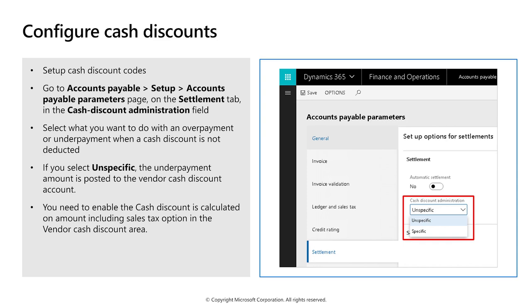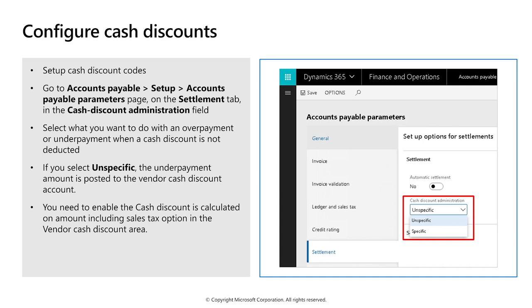If the applicable cash discount was posted in the same company as the overpayment, finance and operations will adjust the cash discount. If the applicable cash discount was not posted in the same company as the overpayment, it is posted to the system cash discount account.